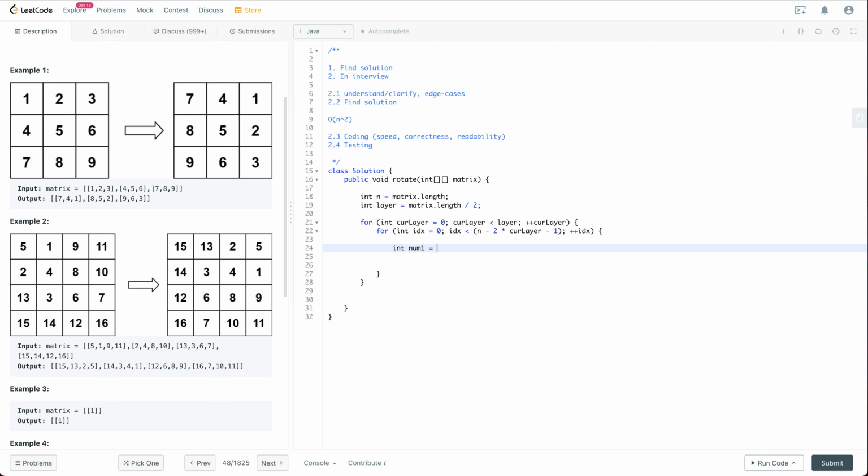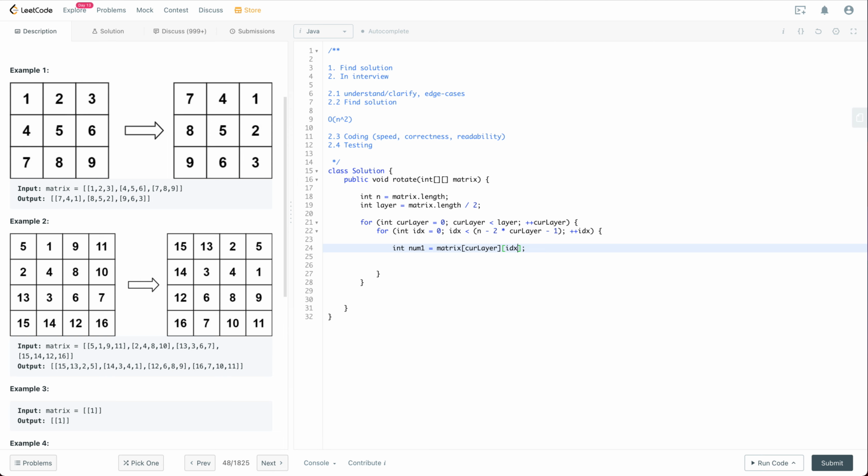So let's say we have num1 equal to matrix, this is a layer. If it's the idx, then it should be the current layer and idx.